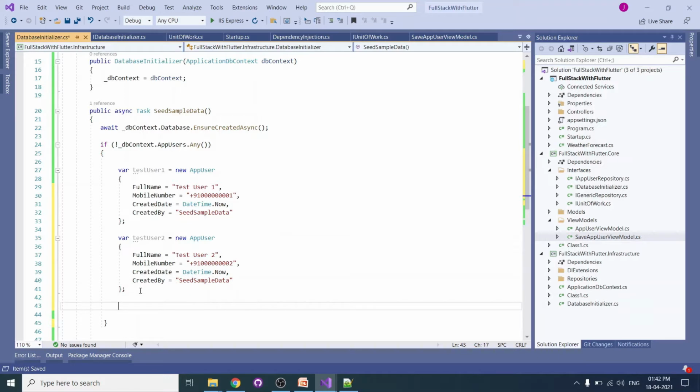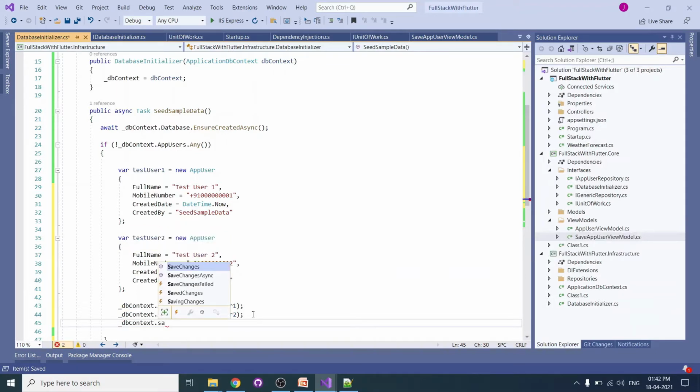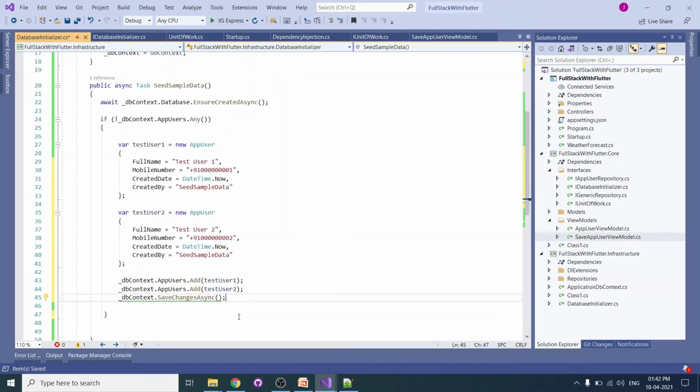So what I will do, I will just take this user dot add, and then test user 2 and db context dot save changes. Okay, so I'm saving the changes.